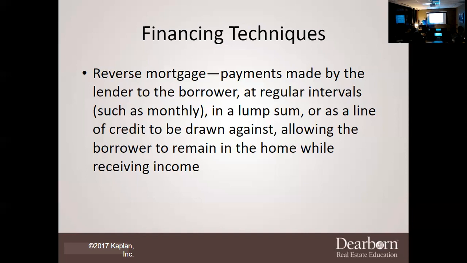He could take a lump sum, but what do you think the bank prefers him to do? We want to do monthly, because if we do monthly, what's going to happen? I've got a higher chance of him croaking. That's right. But also, understanding a lump sum, do you think I'm going to give him the highest price? No, if we're going to give a lump sum, I may give you 70% of the total amount.